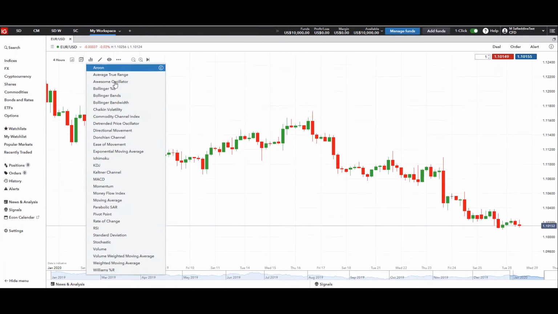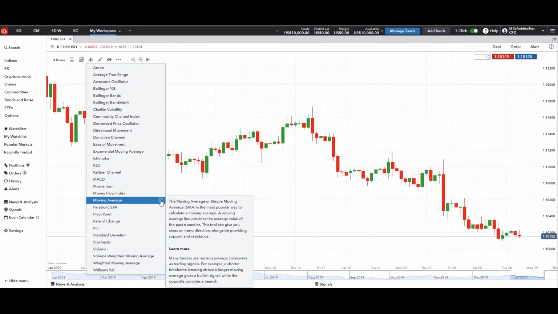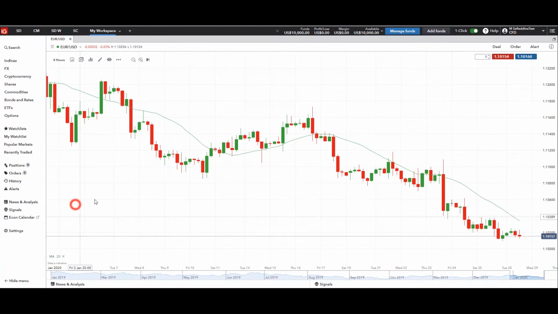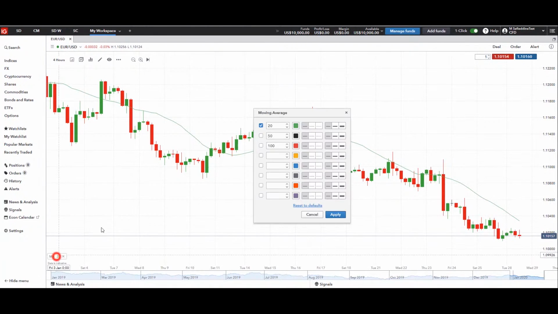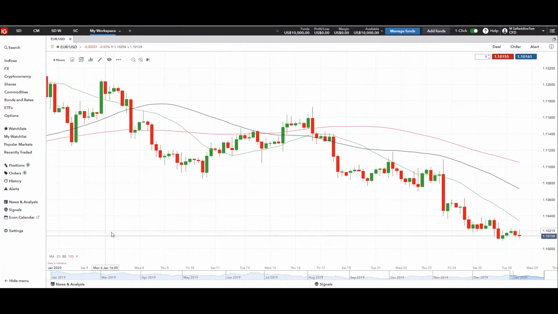What I'm going to do is let us know what indicator you want, but I'm just going to look at moving average, just a simple one. We've had some requests on that. You can see that there's an I letter right over there with a circle around it, and that'll give you information regarding it. But if you click on moving average, 3 will show up. I've just changed it up a bit. You can click and add more if you want the 20, the 50, and 100 moving average. You can have that as well.